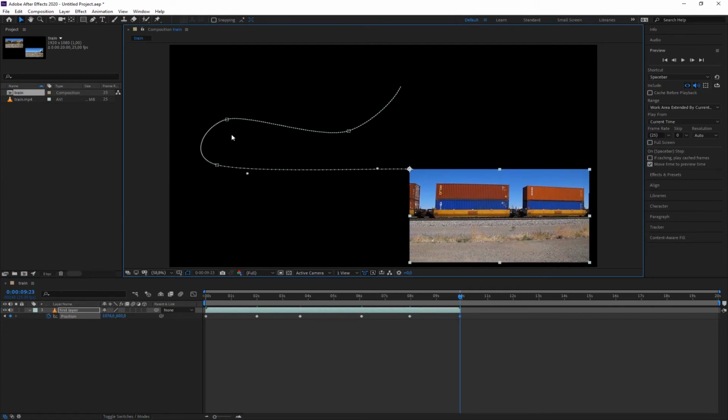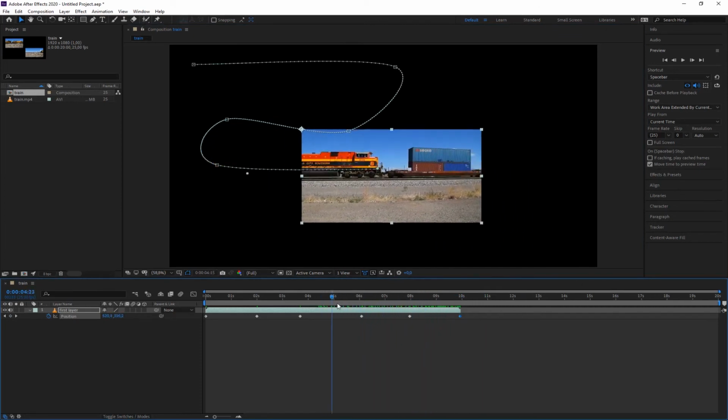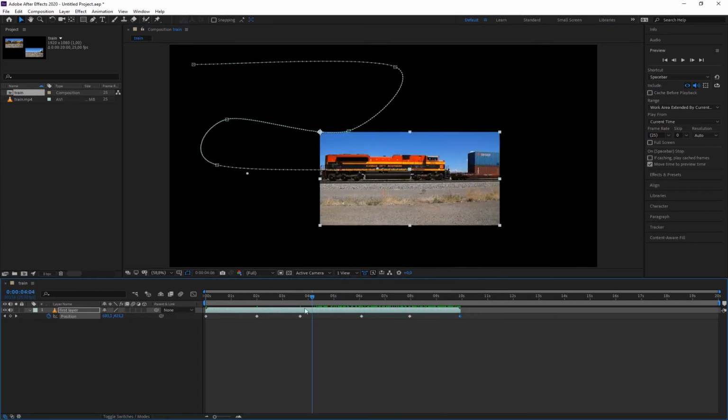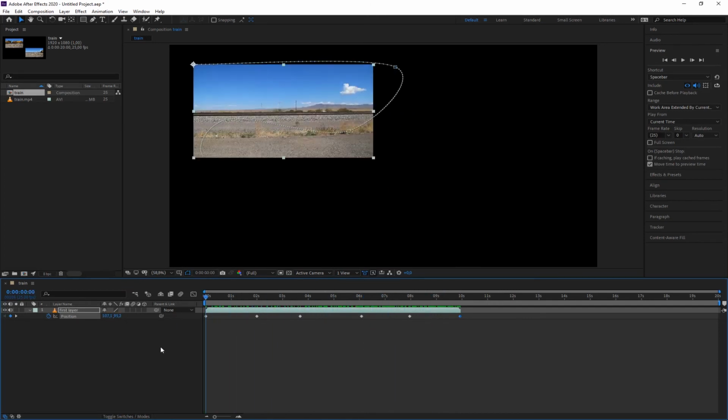Why did the beginning of the path get lost? That is just a setting so that not all the animation is shown. When you move it backwards, you can see more of the path. So here's my first animation. This animation is stored with those 6 keyframes. Don't make the mistake of clicking the stopwatch again, because if you click it, that will delete all the animation. It will not keep it.